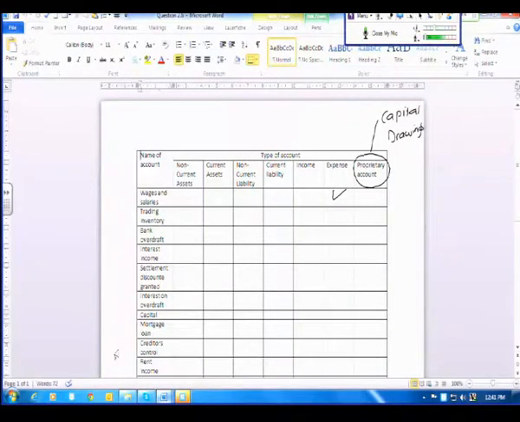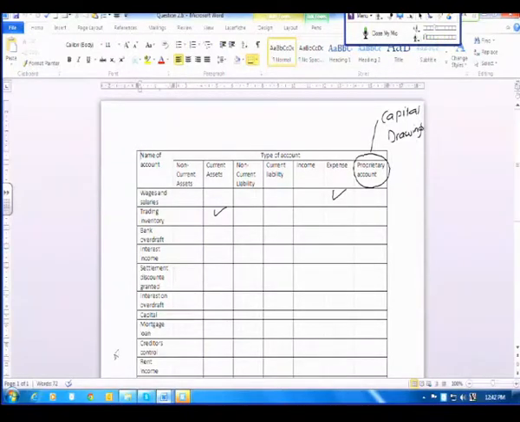Trading inventory. Do you remember what trading inventory is? I can see that you are saying, I know it is an asset, but the question is, is it a current or non-current asset? Do you remember what current means? What non-current means? It is a current asset. Remember my lovely story about milk? You can't keep it for more than a year, so you have to sell it quickly. We call it trading inventory.